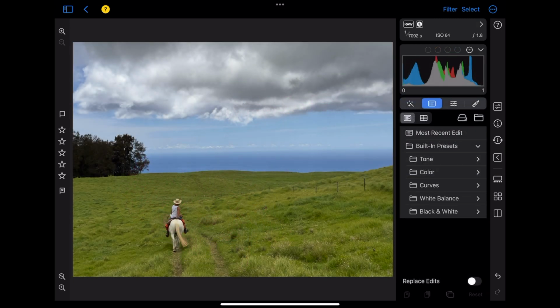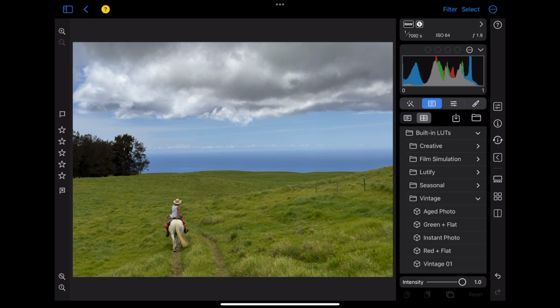After quick fixes, the next section has presets and LUTs. Presets let you quickly apply a bunch of adjustments to an image. Nitro comes with a set of presets, and you can make your own. LUTs let you quickly apply a look to an image. Sometimes it's things like a particular type of aging effect or a film simulation. The app comes with a bunch of LUTs as well.